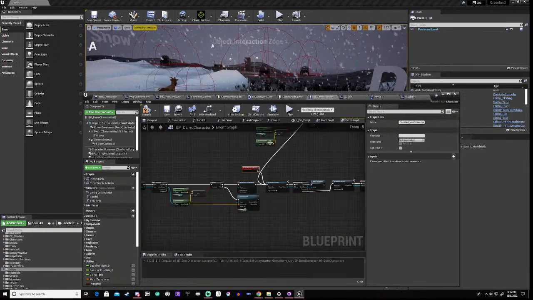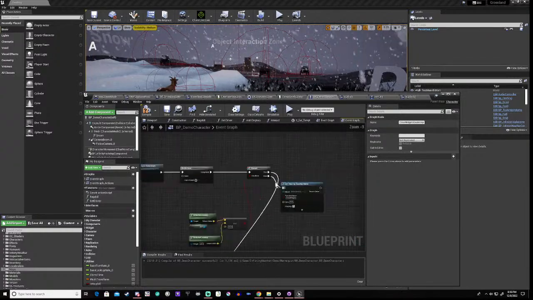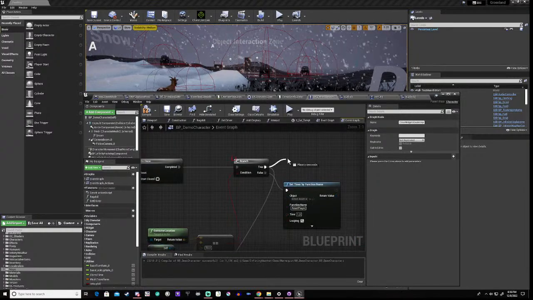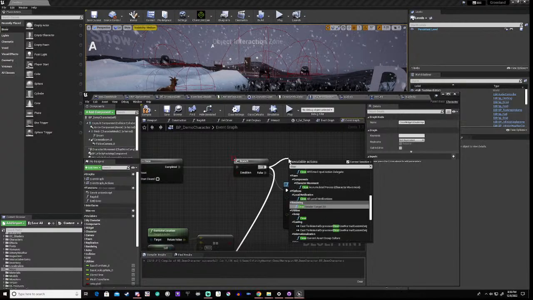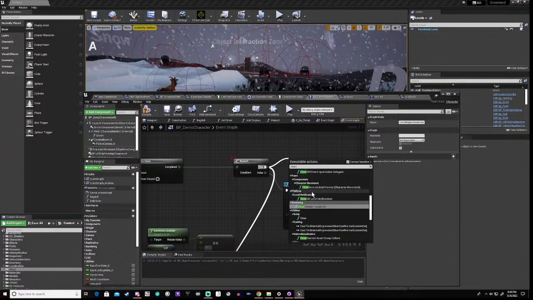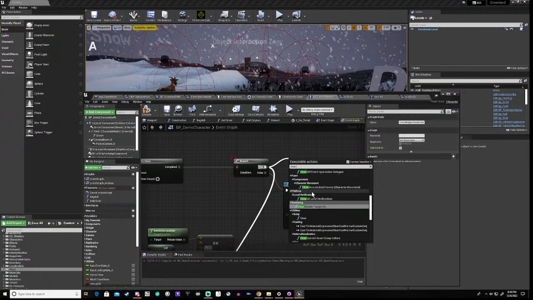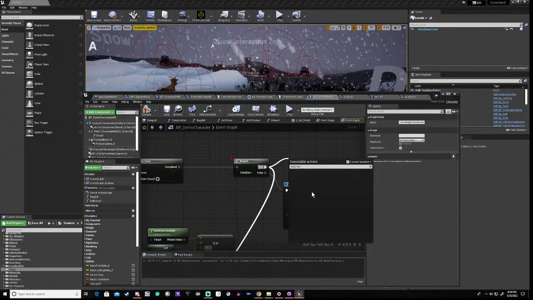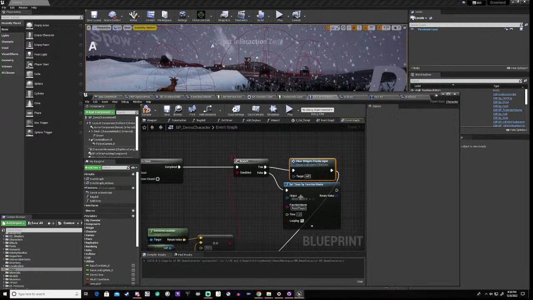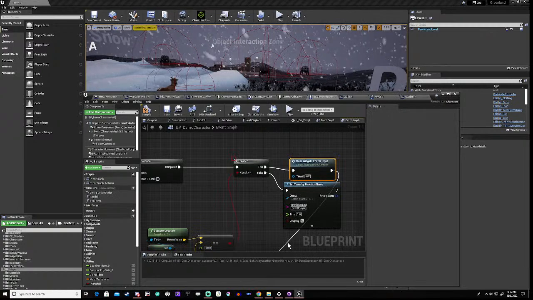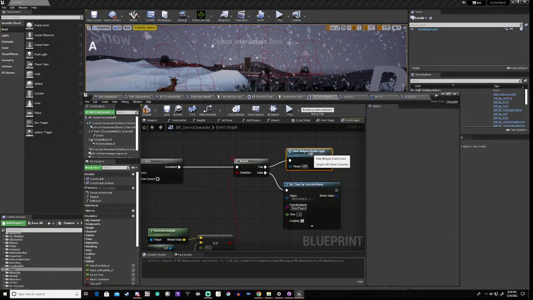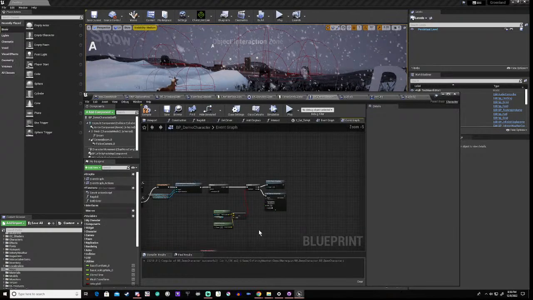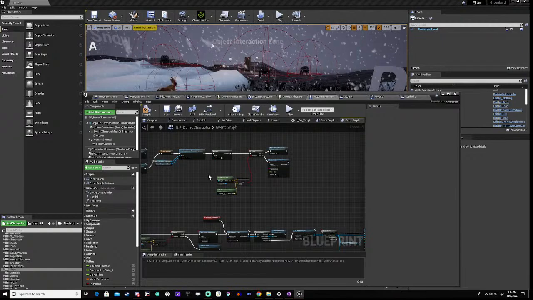Okay. And then this one is going to be clear widgets, enable input. And that's going to be that there. And that tidies that up a good bit.